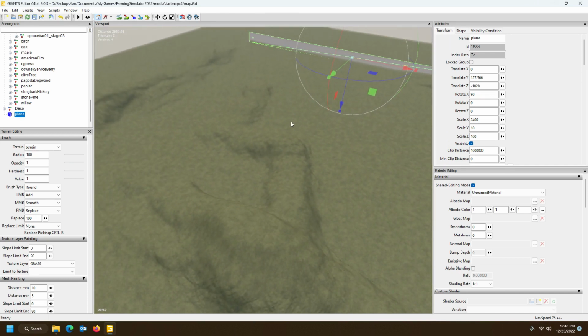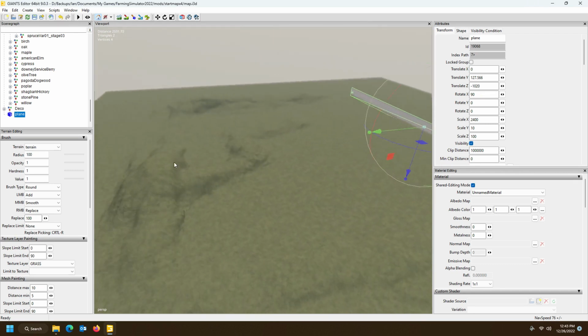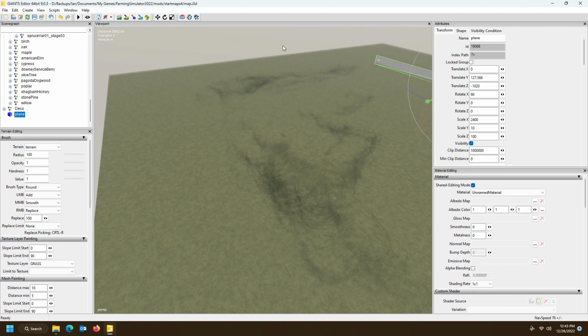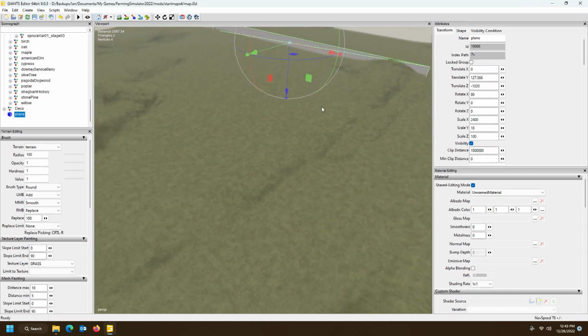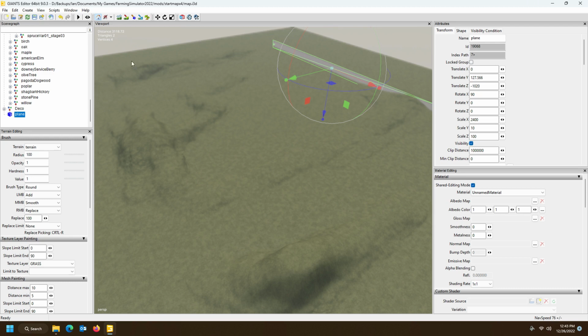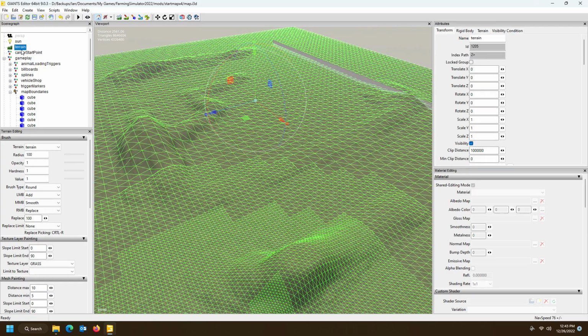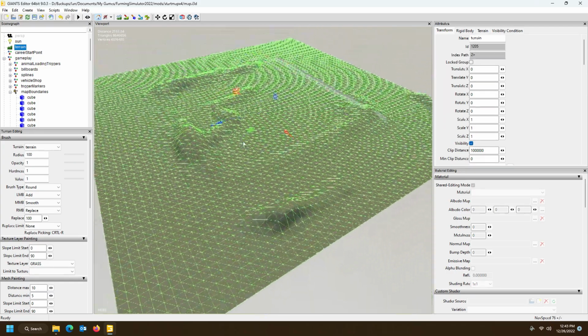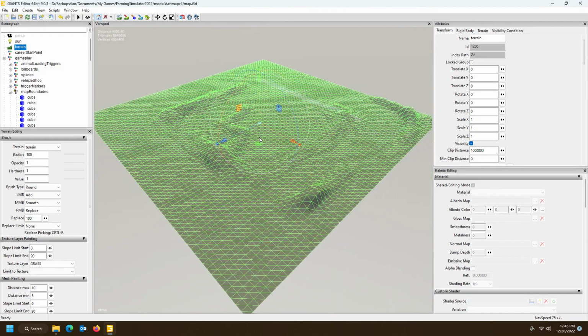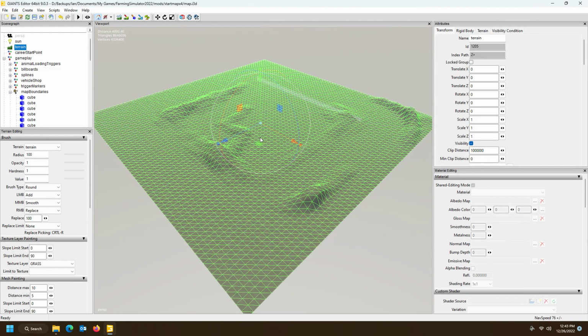Now you've got a 2x map, and you want to put that 2x map inside a 4x map, so that you can build borders and distant stuff for it. Now this is where it gets a bit more tricky, because you have 2 terrains now. You have a 4x map terrain and a 2x map terrain. So your terrain on this 4x map is 4 times the size of a 2x map. So you need to now put the 2x terrain in the center here, so that you can then utilize the 4 times map. So I'm going to show you how to do that now, and it's quite a process, guys.